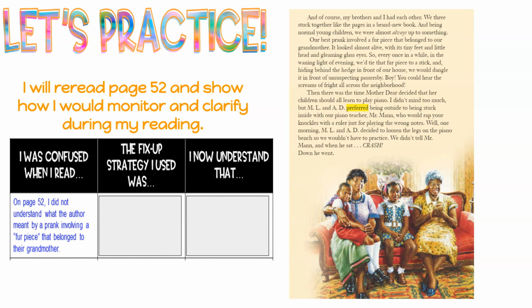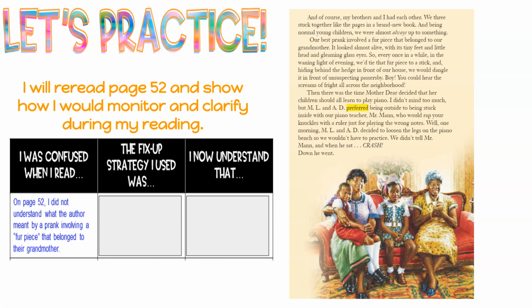I'm going to read the next couple sentences. "It looked almost alive with its tiny feet and little head and gleaming glass eyes. So every once in a while, in the waning light of evening, we'd tie that fur piece to a stick, and hiding behind the hedge in the front of our house, we would dangle it in front of an unsuspecting passerby. Boy, you could hear the screams of fright all across the neighborhood."